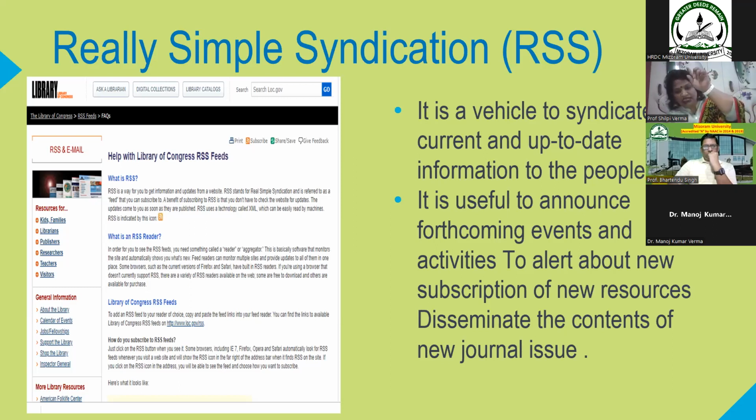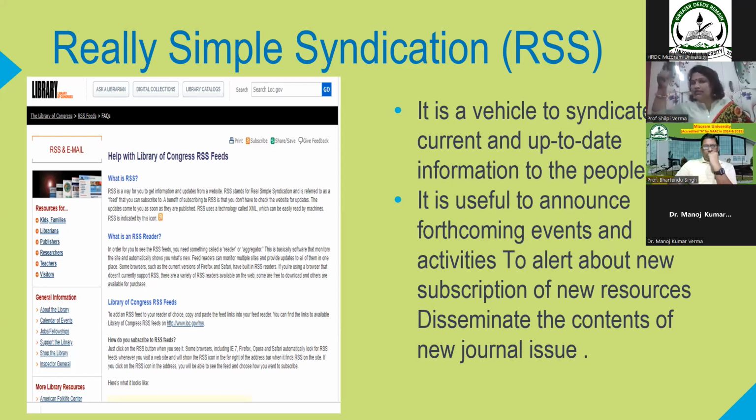Sometimes they disseminate the first page or the content page of the journal, so that on the content page you can see which papers are published in that particular issue. If you are a physics teacher and you want to know that an important journal's new issue has arrived in the library, but you don't have time to visit, what librarians do is take the content page of that new issue and float it on the RSS.